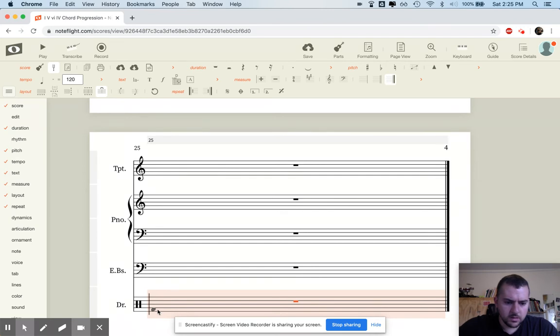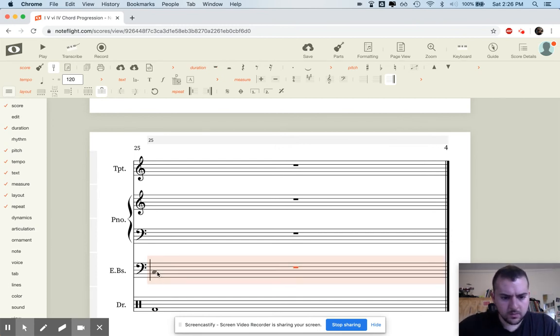So a kick. I want a whole note. Okay, right. Whole note, and then a C on the bass. So second space. Again, I want a whole note.